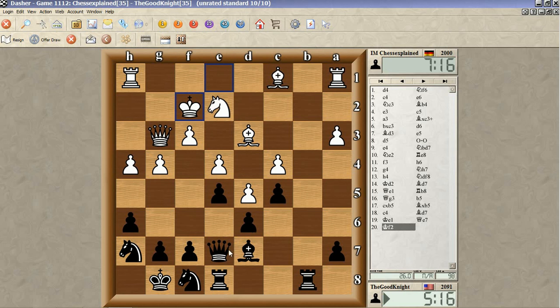Yeah, I don't really have an active plan right now. This is the problem. Like, I'm being kept out. I'd like to be able to put my rook on like b4, but the pawn is covering it. There's no penetration squares here at all. Rook b3, bishop c2. It's not accomplishing anything.